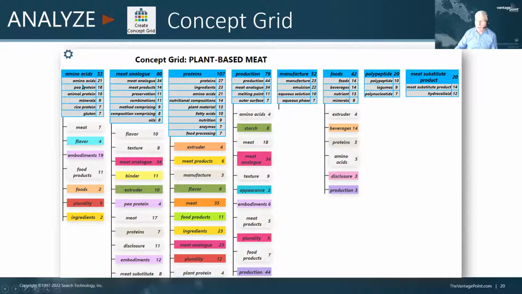There's 53 records that talk about amino acids, and then these particular elements cluster around amino acid. You can look at the 53 records. You can look at the flavor elements that are secondary to this clustering. So this is something you can browse through and look at the information, but it also generates and groups your refined NLP list based on these elements too, that you can take into your analysis even further based on those groups. And I'll demonstrate what I mean by that.